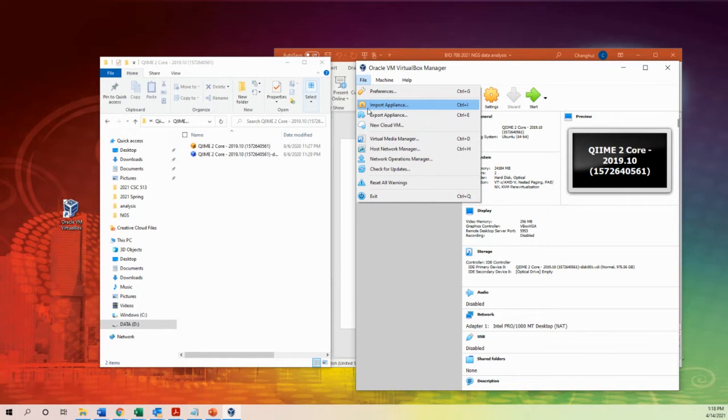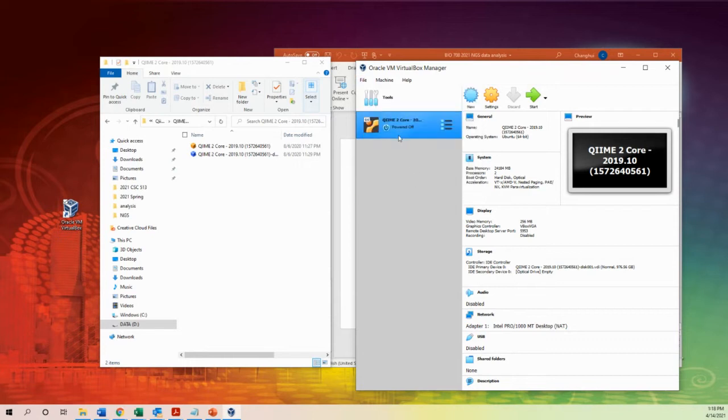Now I'm going to show you the basic technology. You import this 2019-10, then of course in this VirtualBox, if you have a lot of storage, you can later import the latest version in the same VirtualBox. Right now I import only the Chine 2 2019 version, but actually you can import many here.